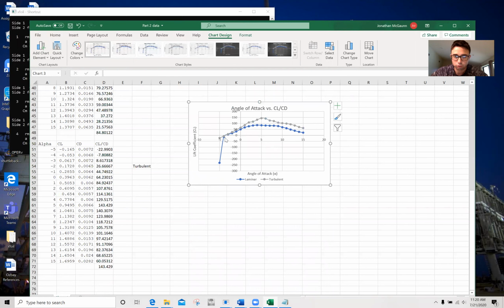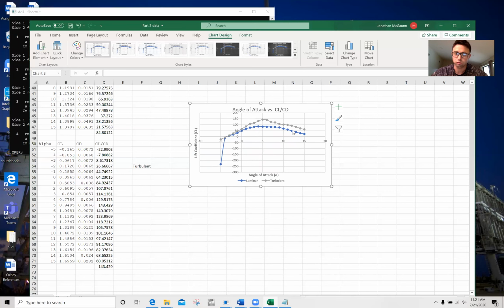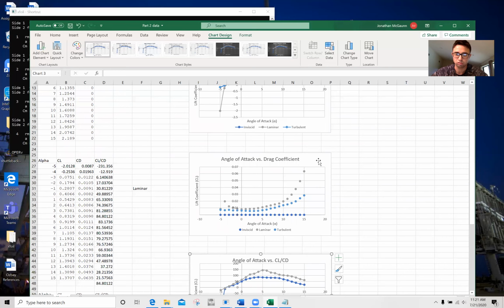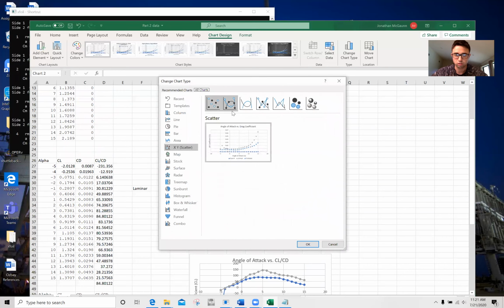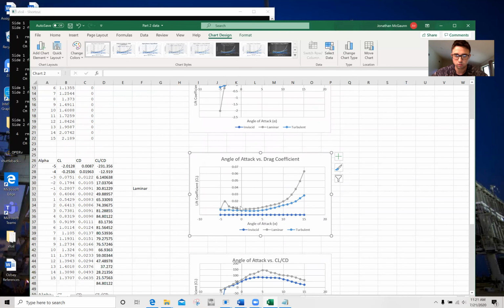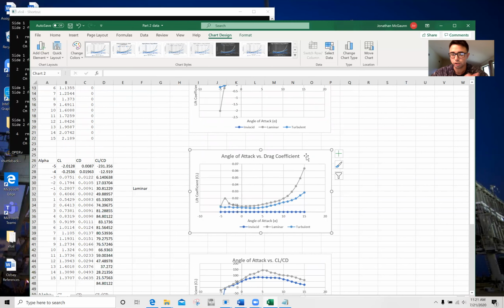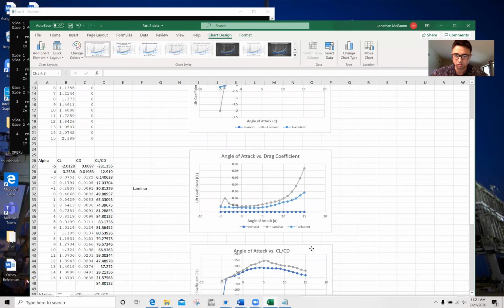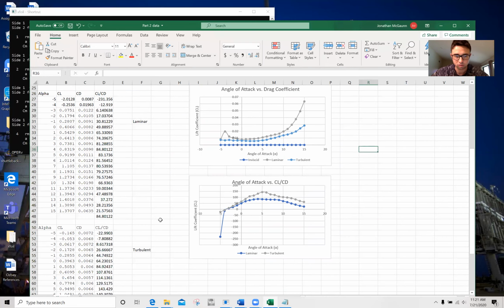Let me quickly change the chart type so we can see that a little better. So you see the general trend. Once it hits -4, it flattens out and looks a little bit similar to the turbulent flow, but I don't know why this 1 point is always out of place, no matter how many times we've done this. But we get the general flow and the idea behind it, and we can see the trends. That's honestly all that matters. Let me change this type as well. We see a little bump there. It's a little bit off, but the general trend can be found through this data, and that's really the purpose of this.